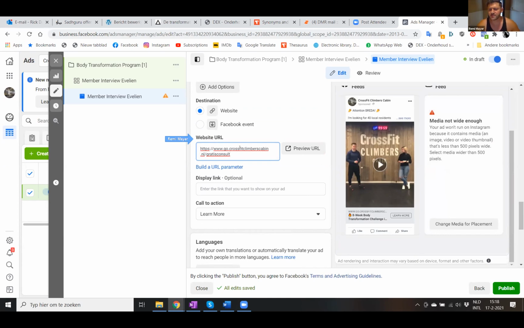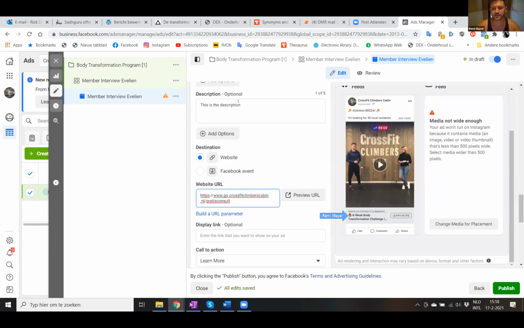So you see here, we don't see your description because your title is long enough that we don't have room for the description. So that's why that description is not as important. It's probably gonna show on desktop. It's not gonna show on mobile. But 80%, 90%, or even 95% of the traffic will come from mobile anyway. So that description here is not that important. Yeah. This media doesn't show on Instagram, it says here. It's not wide enough.